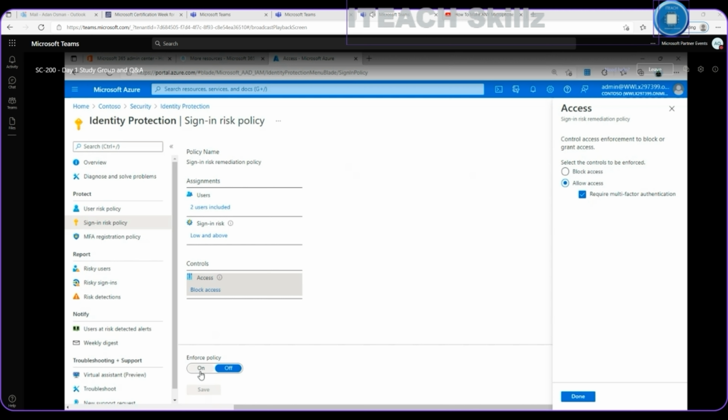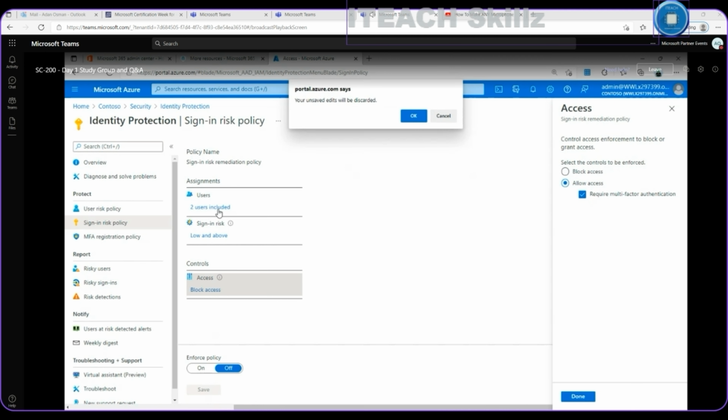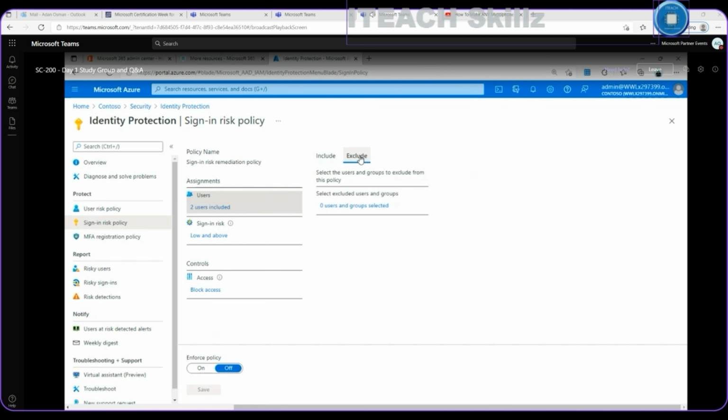It's a good idea for this administrator team to have an excluding option with a couple of emergency accounts, just in case. Those are going to be accounts that we will never consider under the scope of these policies, pre-configured for security reasons in the exclude tab.